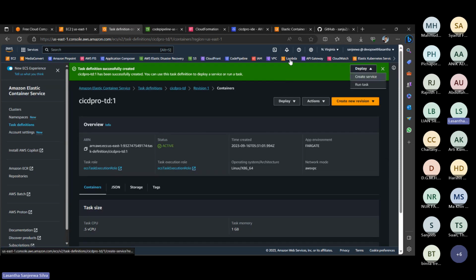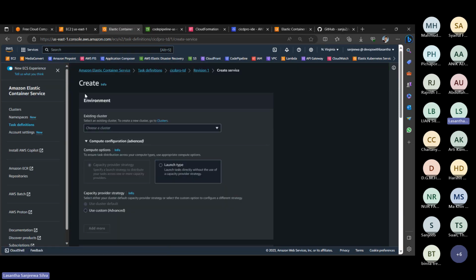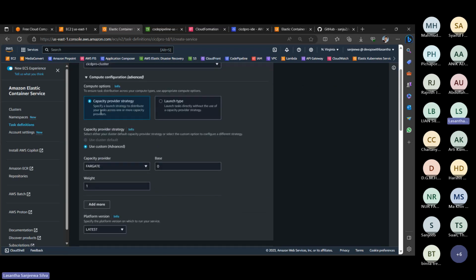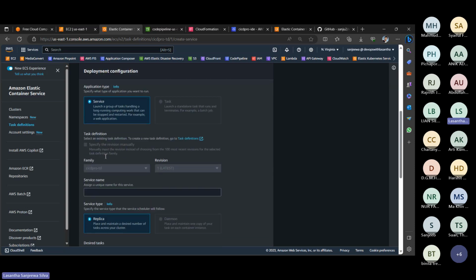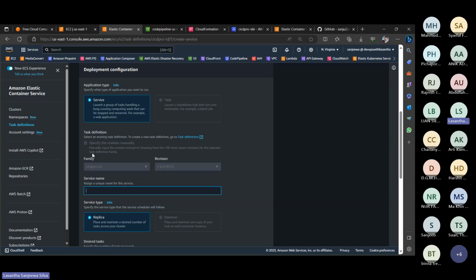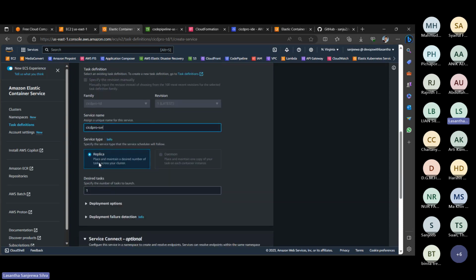Next thing is we need to deploy it as a service. Go there and select service. We need to select the cluster, select the launch type as Fargate, and the latest image. We need to give a service name, so I'm giving the service name as CICD Pro SVR like this.